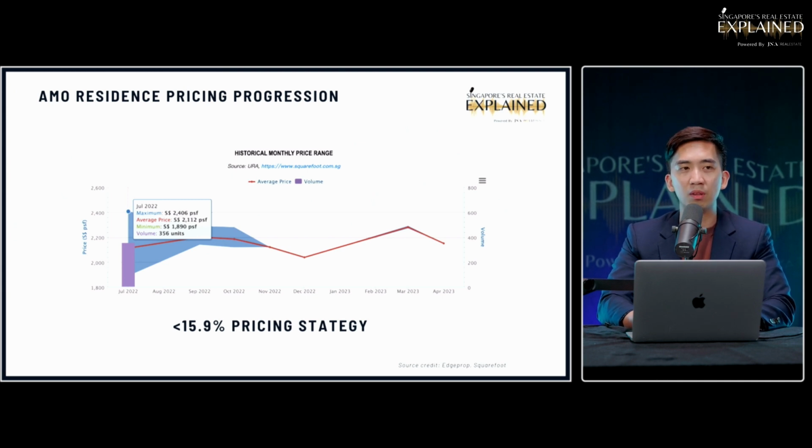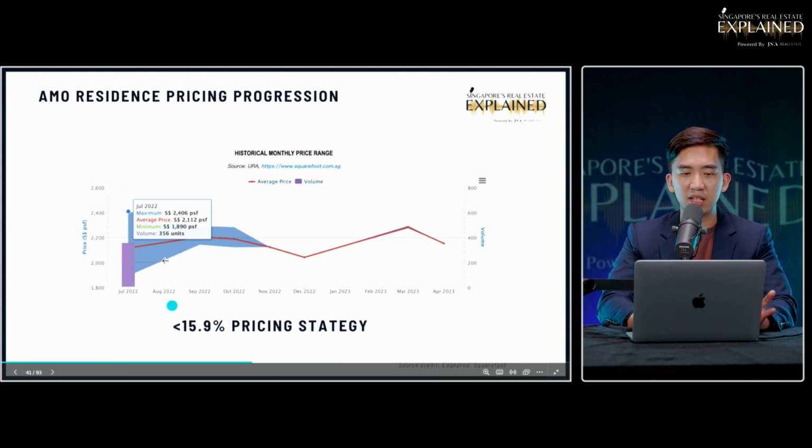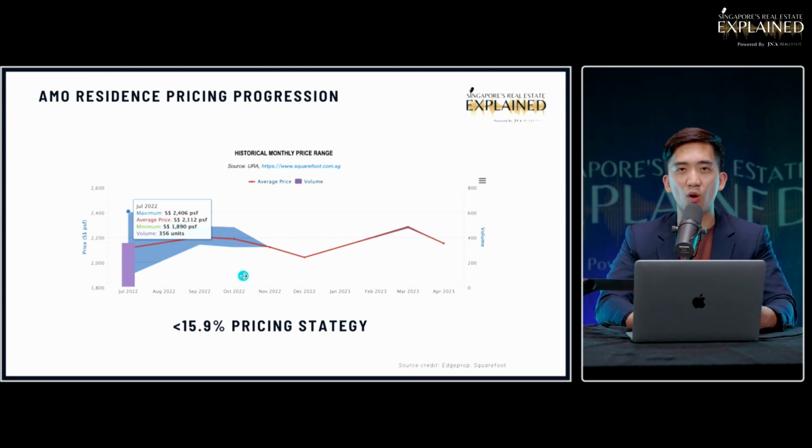You look at most projects, they actually angle this year and last year, a lot of them aim for sell. Because they want to make sure that they don't hold too much inventory. They cash out the amount given by the buyers to them, and they pump it into another project. So it's a very interesting strategy, and worth taking note of, because with this, we're hopefully able to get a more reasonable entry price rather than one that's overpriced.